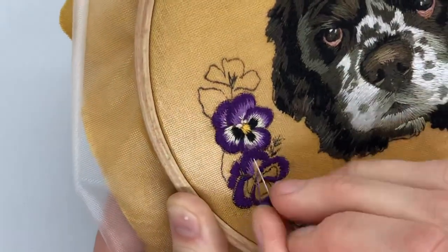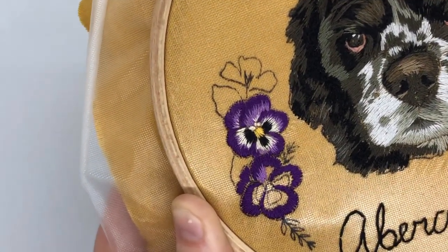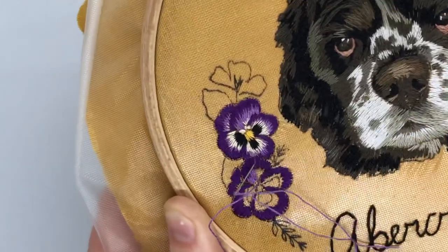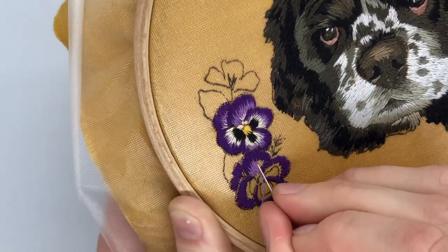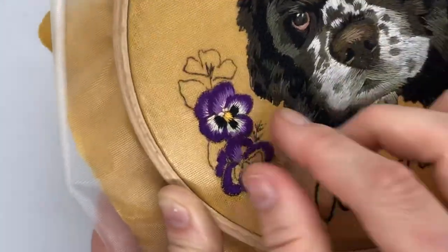That way, I think it creates the illusion that the colors are blending together a little bit better. For these flowers, you don't really need to blend these super, super well because I think the two purples that I'm using are pretty drastically different, and I think it looks better for this flower just because you want it to look very contrasty, I guess.